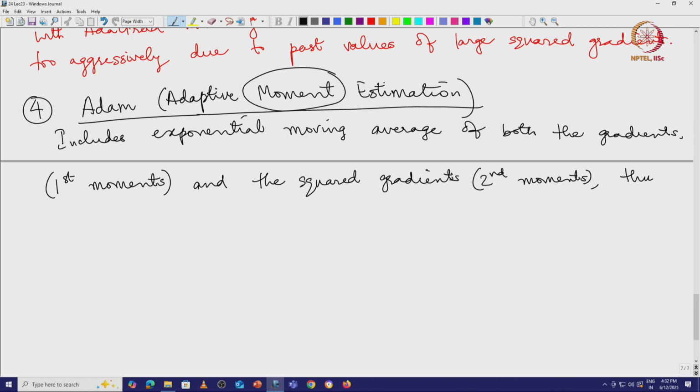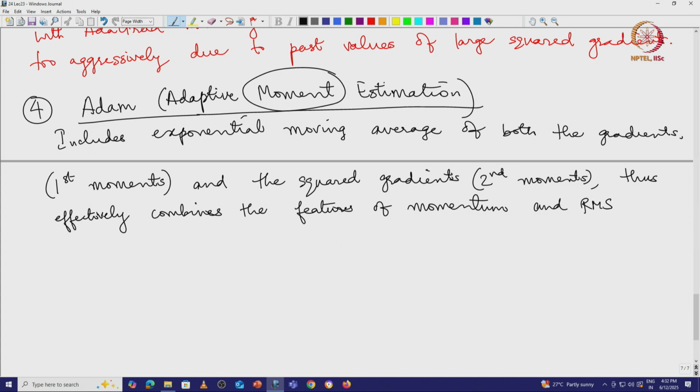And this effectively combines the features of momentum, wherein we were only looking directly at the gradient, not the gradient squared, and RMSprop, which includes the squared gradient but also has a forgetting factor and includes the exponential moving average. So, now we have to have two variables, one which will accumulate the velocities and one which will have the squared gradients. So, you do it as follows.